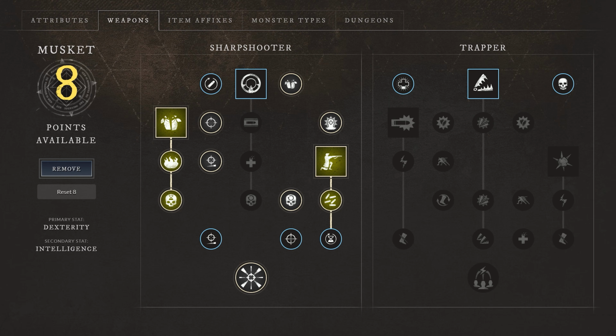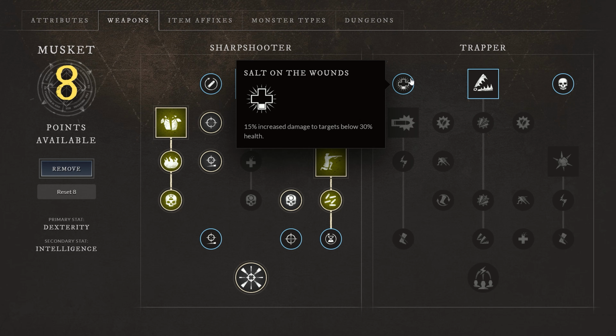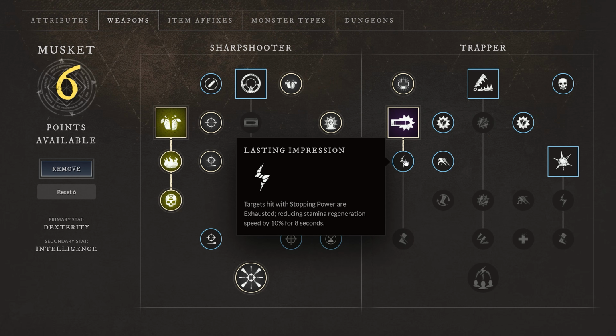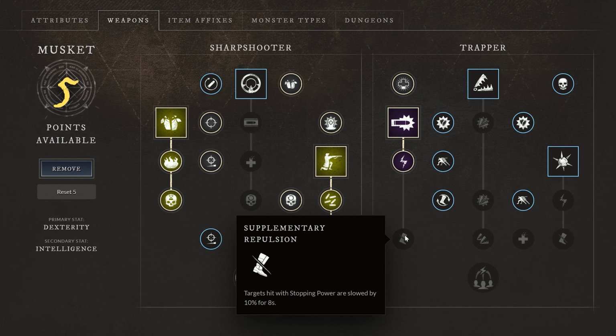Okay, onto the trapper side. For this particular build, we won't be taking any traps. We will be taking Salt on the Wounds, 15% increased damage to targets below 30% health. Our last active ability we want to take is Stopping Power. Overload the musket with gunpowder, causing the next shot to deal 120% weapon damage, staggering the target and knocking them back 3 meters. We want to upgrade this fully, so take Lasting Impression and Supplementary Repulsion. Targets hit with Stopping Power are slowed by 10% for 8 seconds.